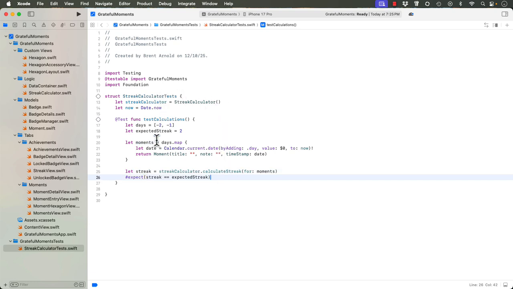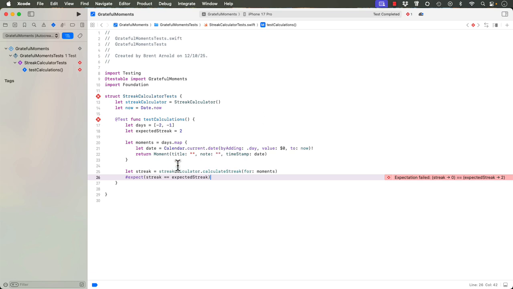So let's go ahead and run this, and we can run it by either clicking the little icon to run the test, or you can say product test. Now when you run this the first time, remember it's going to build the app. If you look up here in the progress, it's going to build the app, run it in the simulator, and then it's going to run the tests. And again, the first time it does this, it's going to take a few minutes. So we might skip ahead here.